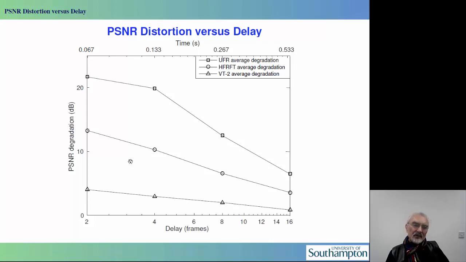The peak SNR distortion depends on the buffer size, because we can afford transmitting even those frames eventually where the required bitrate is momentarily higher than the instantaneously affordable rate, if we can afford a little bit of buffering delay. If we buffer up to 16 frames, for example, then lip synchronization might be lost, but the peak SNR degradation remains relatively low. Again, the trend is the same as previously, so we can see that the vectorized transmission associated with the triangles results in the lowest peak SNR degradation in this scenario considered, and the UFR gives you the highest peak SNR degradation.